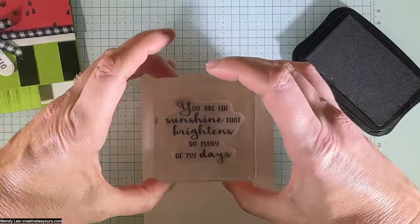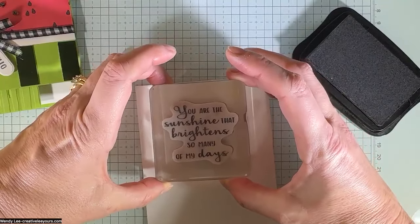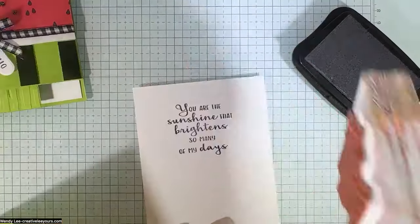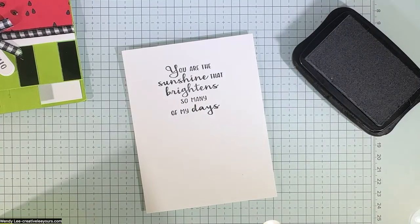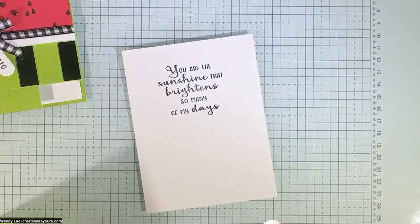All right, and we will hopefully get this somewhat straight and centered. It is very difficult to see when I'm on video, as you guys know, I've mentioned that before. So not the easiest to do when stamping, but that's okay. We'll get it all worked out.